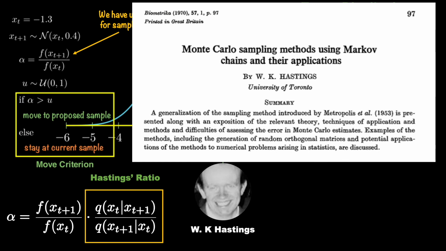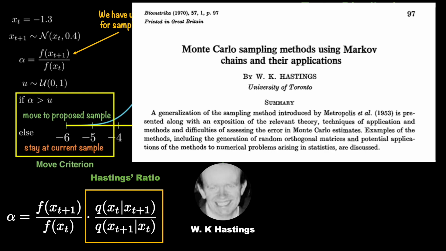Hastings published his great work on this subject in 1970, almost 2 decades after the original paper by Metropolis and team. Not only did he generalize this formulation by introducing this additional component, but he also emphasized the application of this algorithm in a variety of domains. He also provided the proofs and mathematical justifications. In many ways, he deserved the credit to popularize this algorithm as well. That said, the algorithm gained more attention in the early 90s, especially when computing resources started to get cheaper.